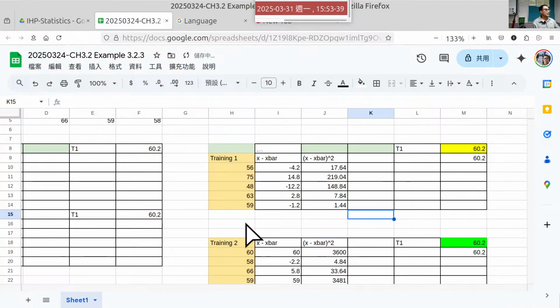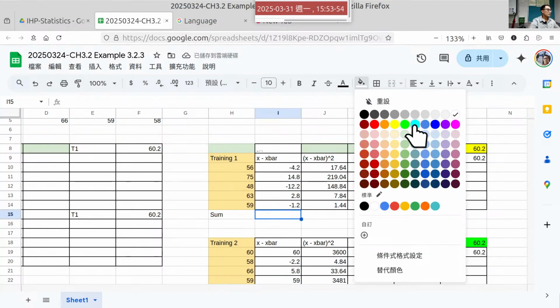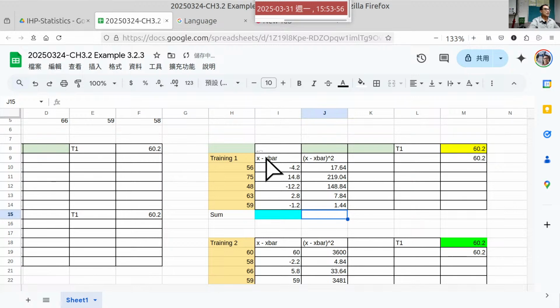And here we get a sum. Sum of what? Sum of the value first. Only here the value. The sum of x minus x bar. How can we do it? We can type equal and sum I10 to I14.